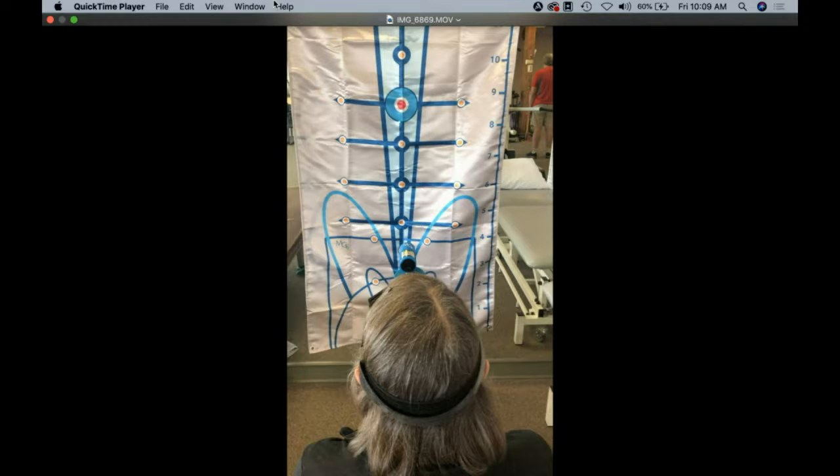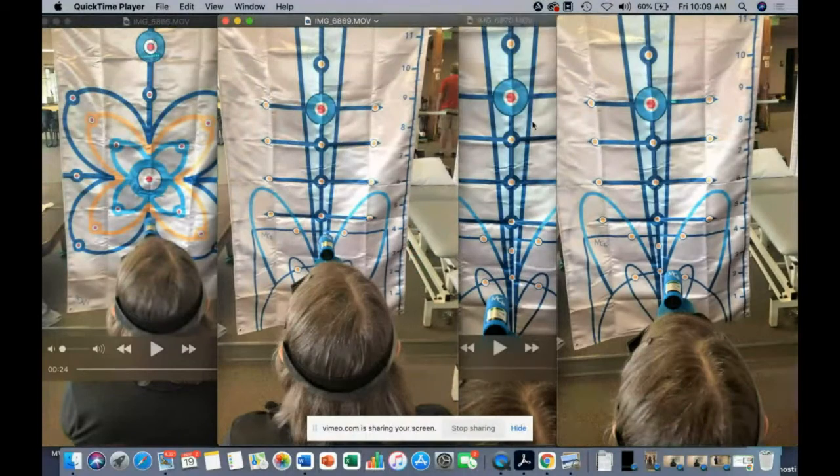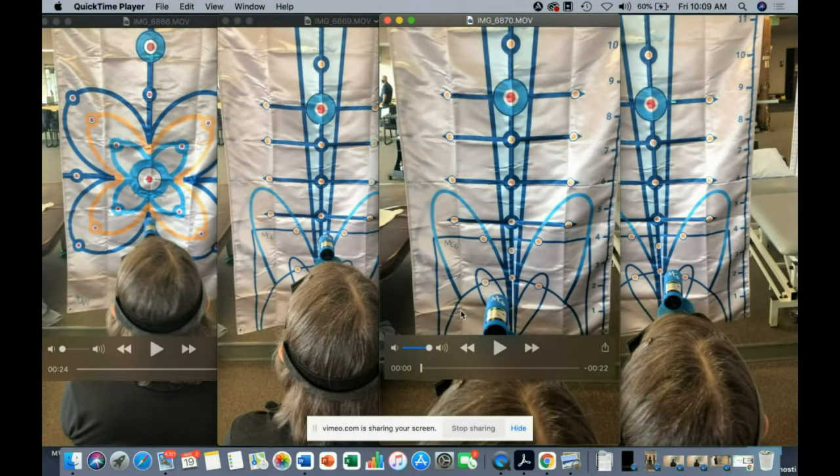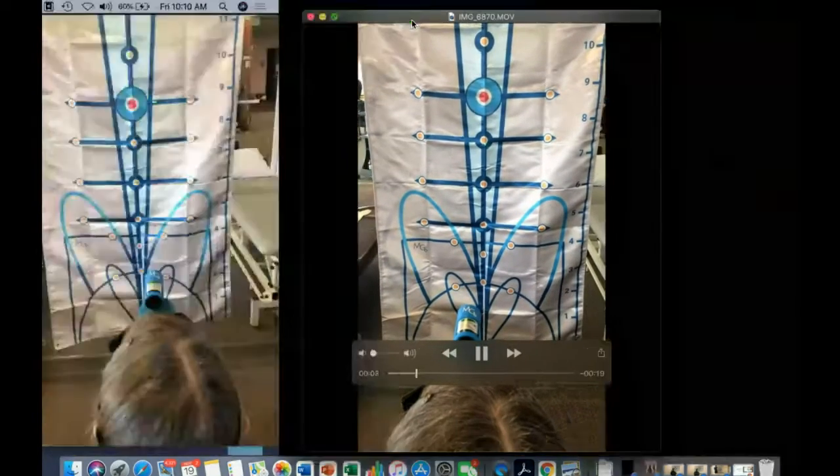All right, and these are practice runs. On a scale of 0 to 10, if we want to take a VOMS type of score, she reports she feels a 7 out of 10 dizziness on that particular scale during that. And as we keep going through practice runs, let me get this bigger. Sorry, there we go.